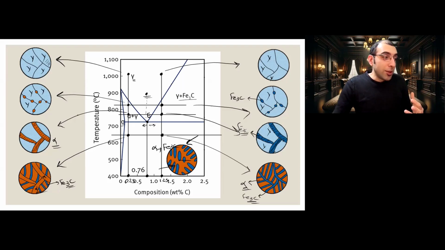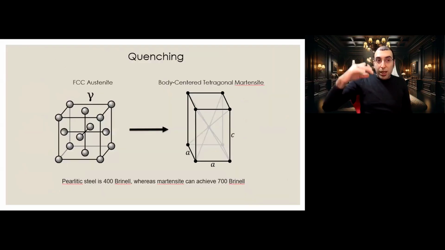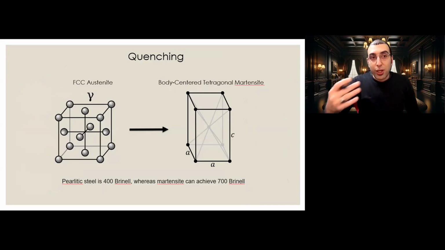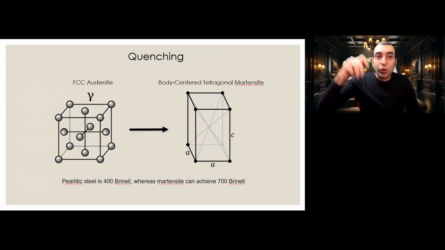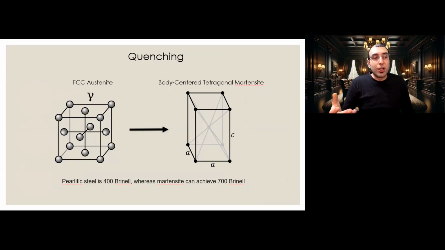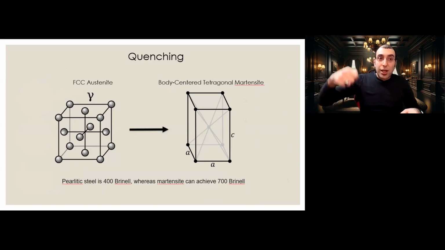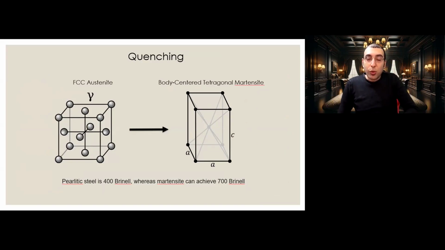And what else could happen? By the way, we call fast cooling quenching in materials engineering. So when you cool down something fast, we call it quenching. Like in the old times when they made swords, they forged the swords when they were hot and put them in a bucket of water.